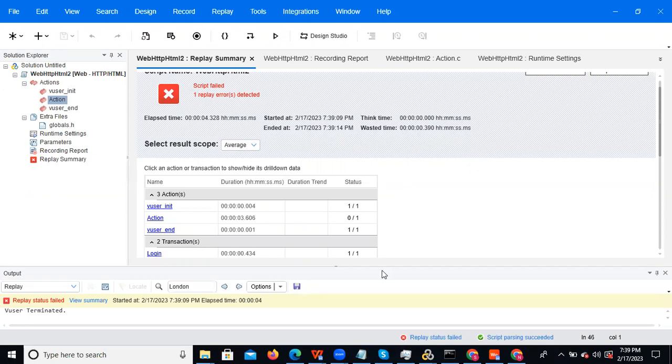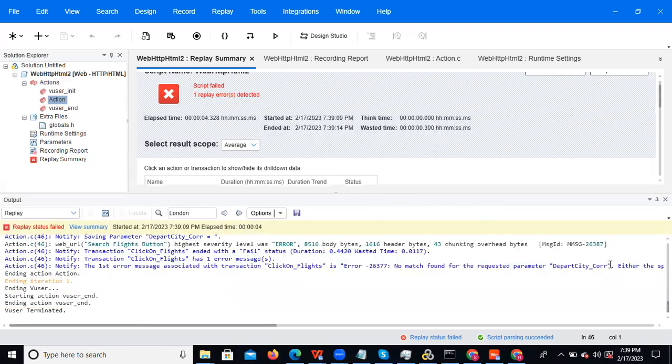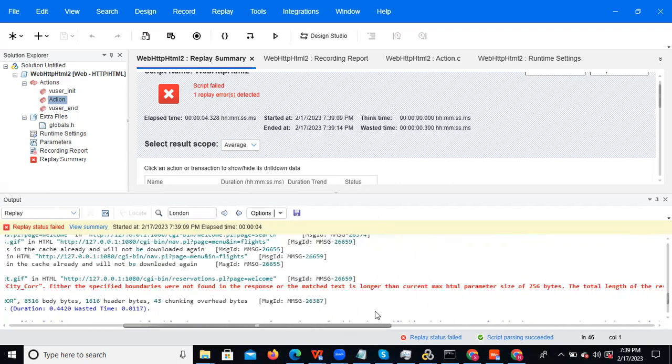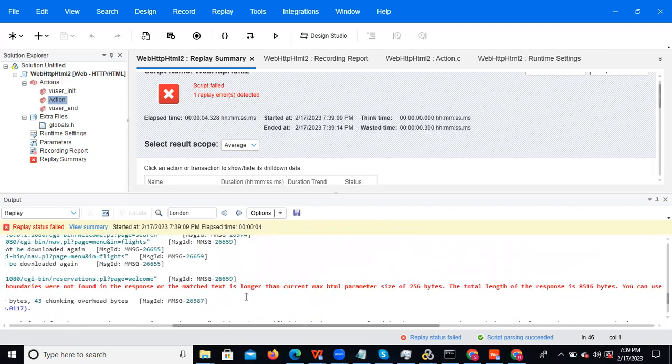See, you got an error. So what is that error? You can observe: no match found, requested parameter error. This error means you have two issues. One is your boundaries are mismatched, maybe you are writing the function in the wrong place. Maybe one more thing will be there. So you can come to the last and observe.